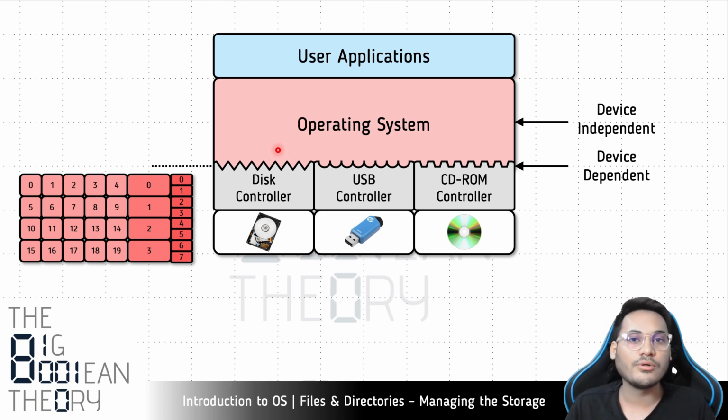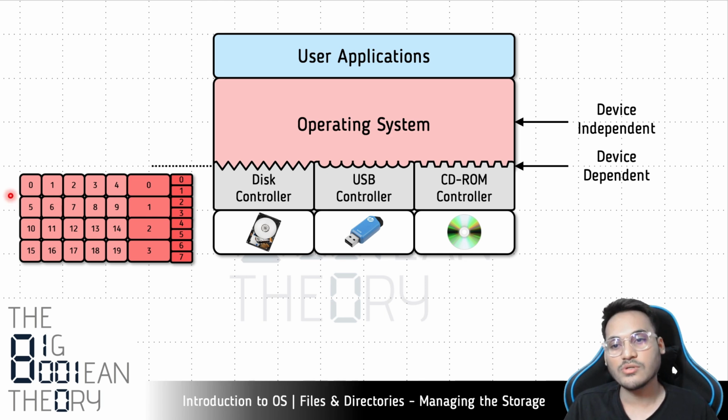The first point to note here is that the storage devices come in the form of an IO device. And as we know, any IO device has two parts. First, there is the device itself, and then there is the device controller that is associated with the device and is responsible for controlling the device. I have assumed a hypothetical computer system which has three storage devices: the disk, the USB, and a CD-ROM. Associated with each of these devices, there is a specific device controller. And this is how the interface looks from the operating system's point of view.